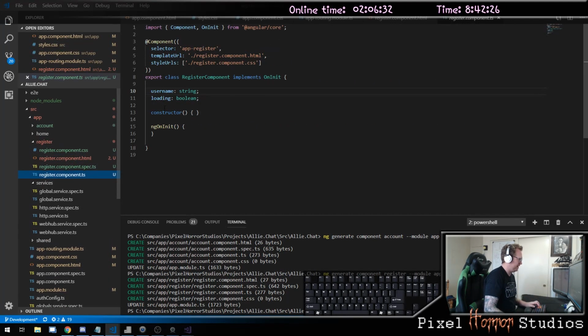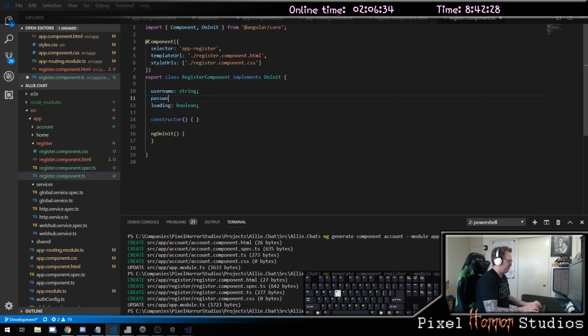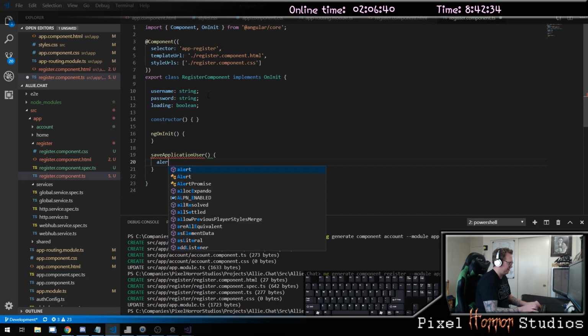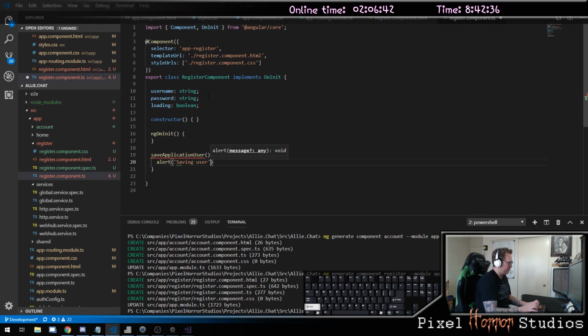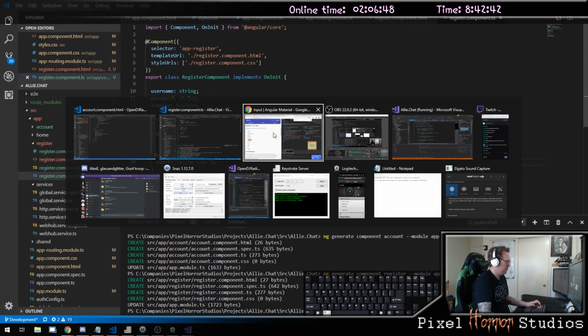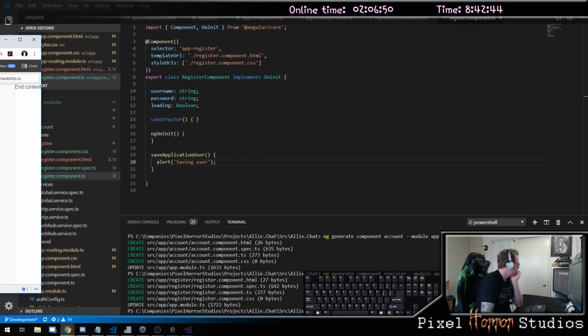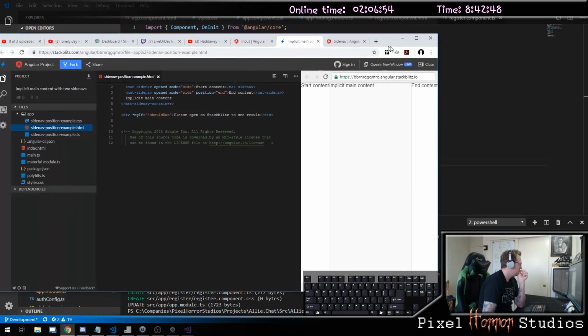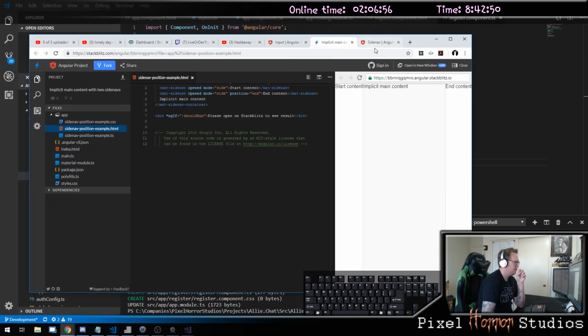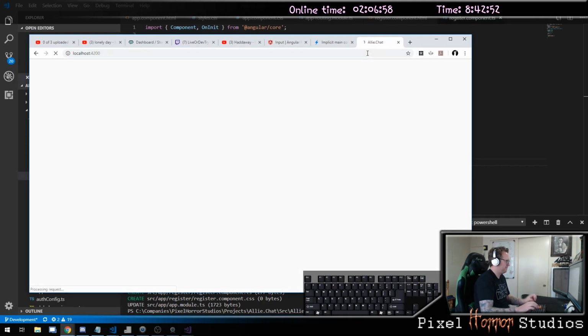So back here we need to have a new password, which is a string, and a save application user, which is going to say alert saving user. We'll give it a run.